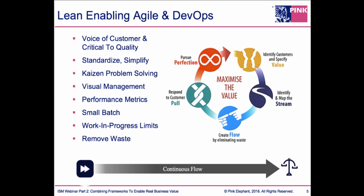All right, so thinking about how do we now use these contexts together. It's important that we understand if we're going to improve some of the demand capture activities, that we need to learn a few lessons from lean in the context of what's called voice of customer and critical to quality. So lean places a major focus on value, and value is of course defined by the customer, and this customer context is basically the organization or group who is receiving and consuming the value delivered. So I don't want you to get too hung up about the word customer. It's simply who is receiving value, and that group, that organization is going to be the basis for how we define value.